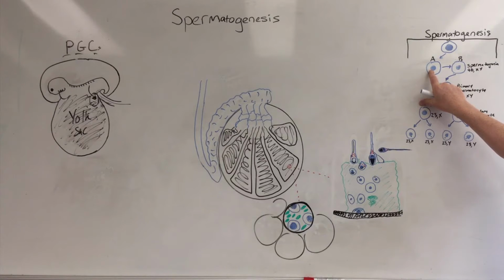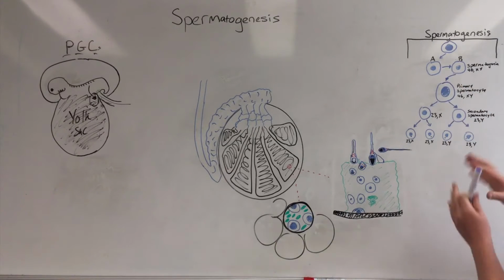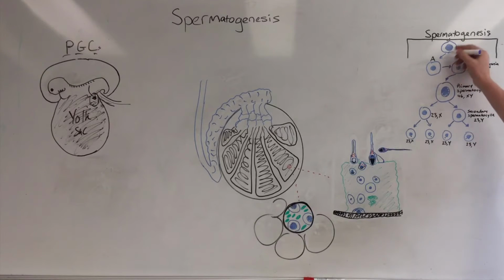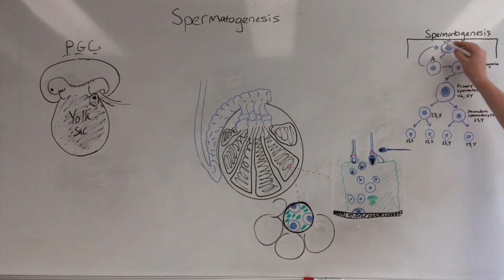Okay, the reason why it's called dark is because of the way the chromatin, the nuclear material, is arranged, it looks dark in histology. Now this cell will essentially do two things. It will just go through mitosis and then go back on itself to continually create a pool of cells that will always be there for the production of sperm through the whole life of the male. So we do have a population of the type A cells that just keep going in this circle.